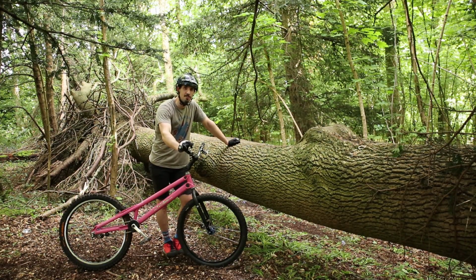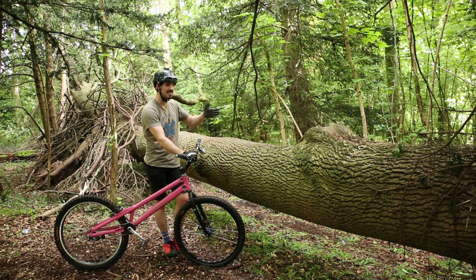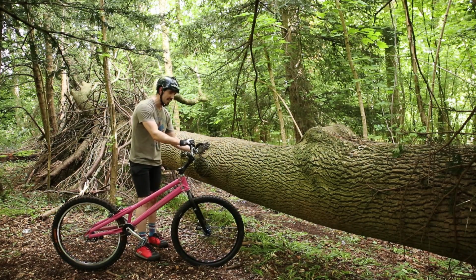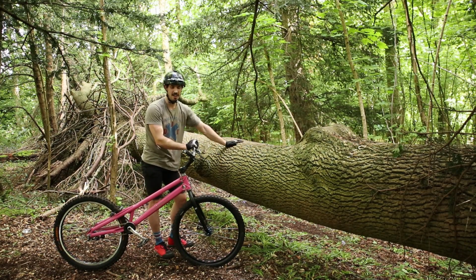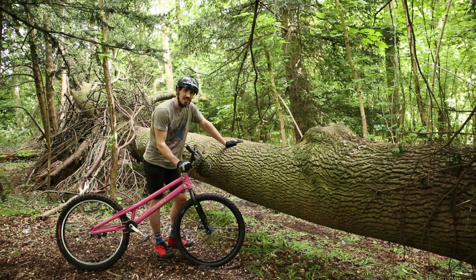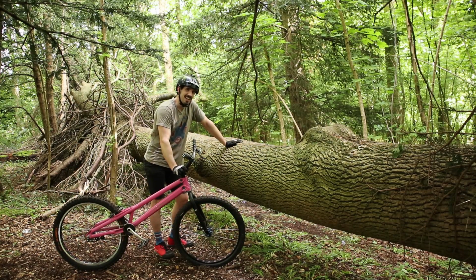Alright, part of me is really happy with that. Part of me is annoyed I went really sideways. In my mind I had this as a gate and I think my back wheel went over it. I really want to get it nice and straight, and at the risk of being repetitive I'm going to try it again with a lower stem and see if that helps.